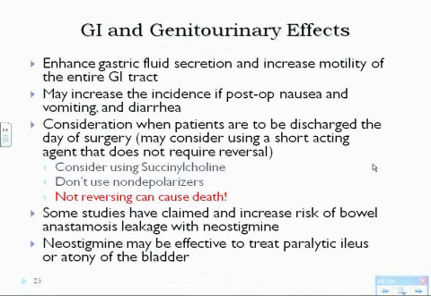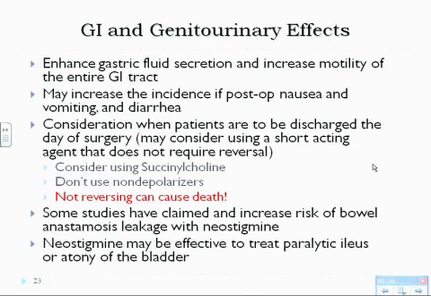Considering patients that are being discharged from day surgery, we almost don't use non-depolarizing agents anymore. Okay? We use the depolarizing agents in day surgery because we know that we don't have to reverse them. Okay? Because most day surgery cases don't require muscle relaxation. And if you need muscle relaxation, we do a regional block for that individual. So that way we can get them out more quickly and more pain-free. So really, really, really be careful if you're going to start using these agents for day surgery. Non-depolarizers can be a big problem.